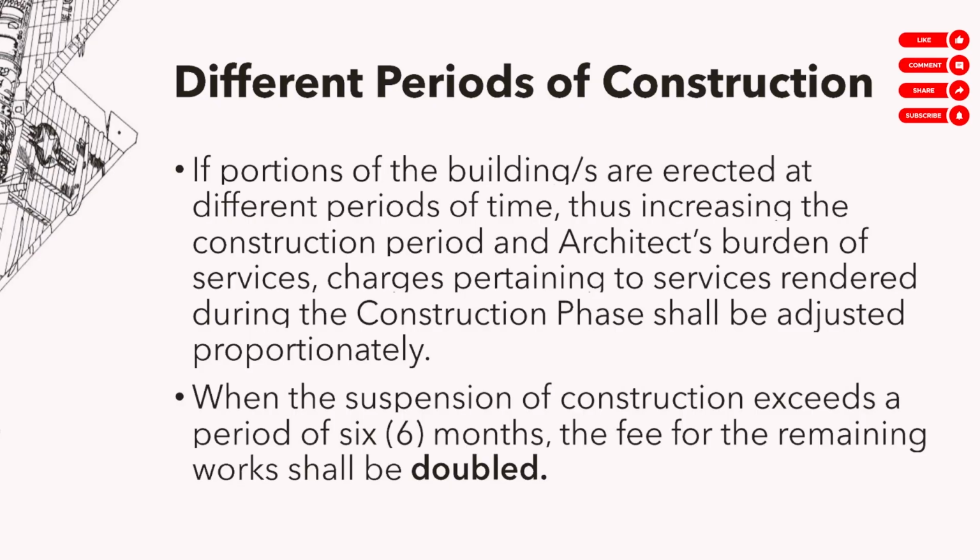When the suspension of the construction exceeds a period of 6 months, the fee for the remaining works must be doubled. So, kapag more than 6 months yung suspension, yung fee for the remaining works, which is full-time supervision, dapat doblehin. Again, kasi kawawa si architect, medyo lugi siya sa weekly site visits niya. Parang hindi naman niya in-expect na aabutin ng ganyang katagal. Kasi ang usapan, dapat in less than a year tapos yung construction. Pero ito, mag-3 years na, hindi pa tapos. So parang ganun. Kawawa din naman siya. That's why may clauses on how to increase yung fee for construction, periodic site supervision. Okay.